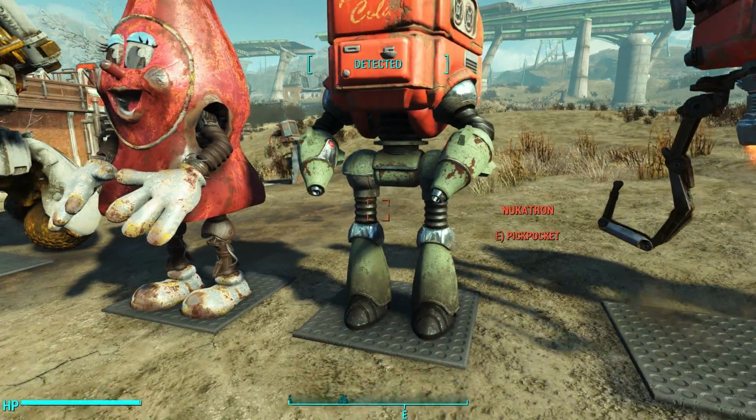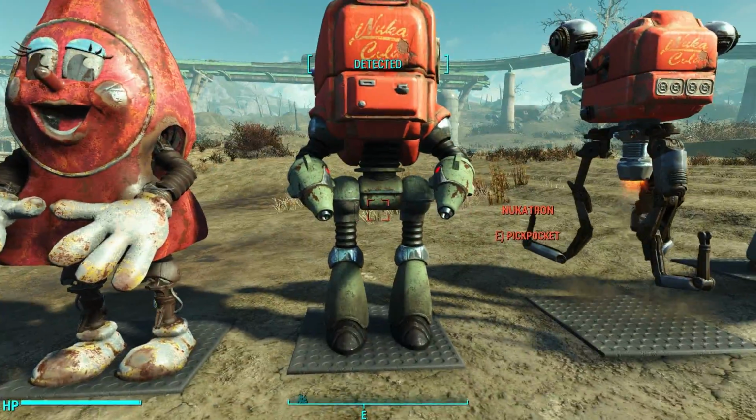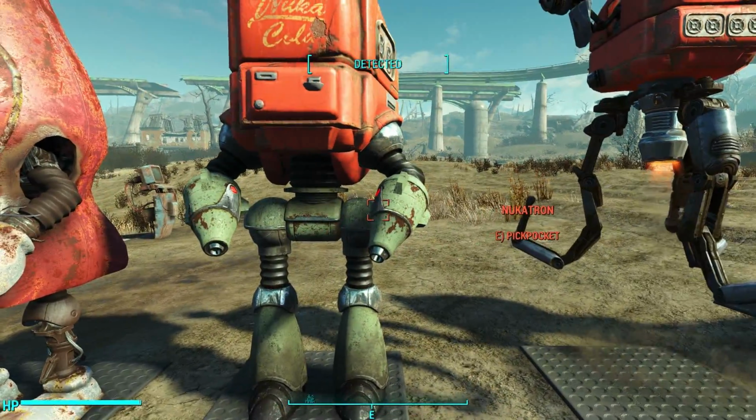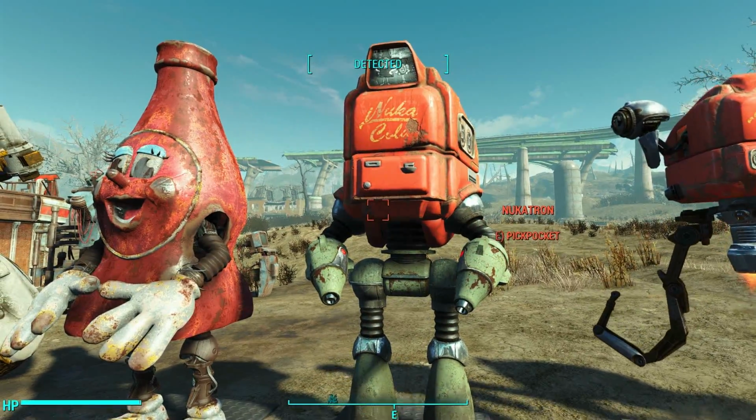So the way it's hard-coded in the game, if you use the Nukatron body armor, the rest of him looks green, which is strange. But you do have these Nuka-Cola blasters, which are pretty great. So let me show you how to build this guy.